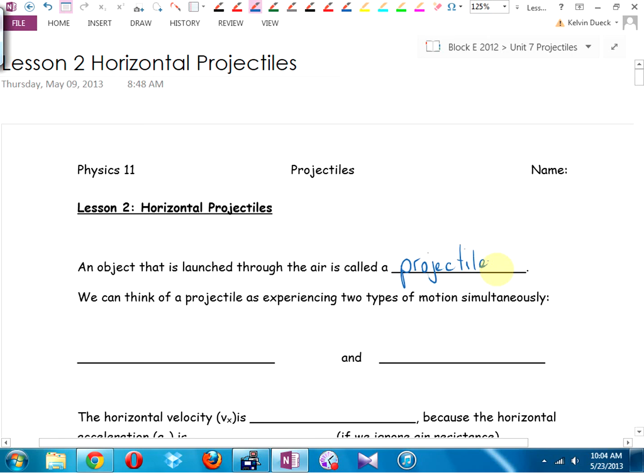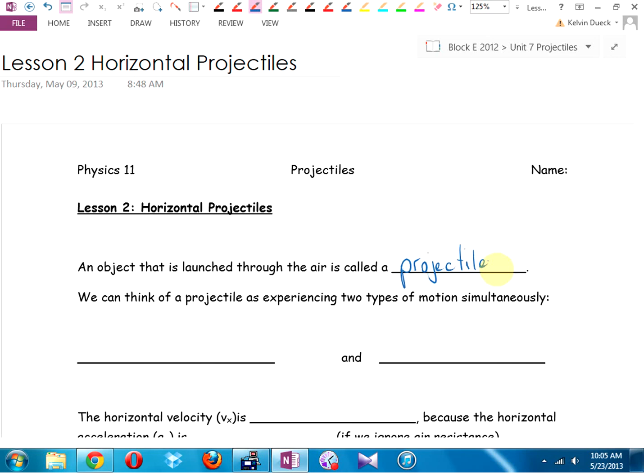And here's going to be our argument. See, a projectile is a very, very complicated type of motion. You'll notice it is not a nice straight line. And up until now, everything that we've looked at has been traveling in a nice straight line. What we're going to do is get clever. We're going to argue that when you're throwing a projectile, as opposed to dropping an iPod, 2 types of motion are going on. There is a vertical motion, it's going up and coming back down, and there is a horizontal motion.